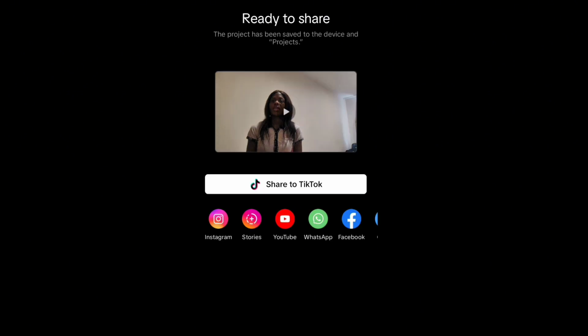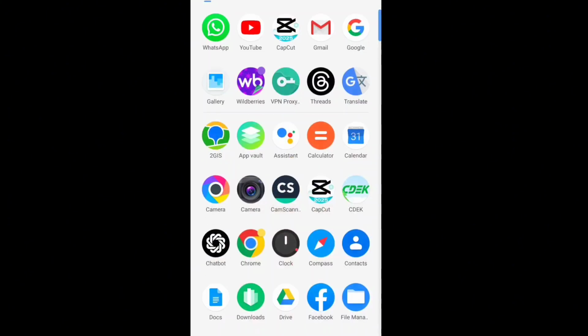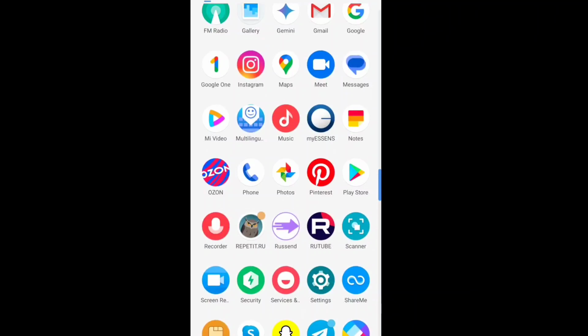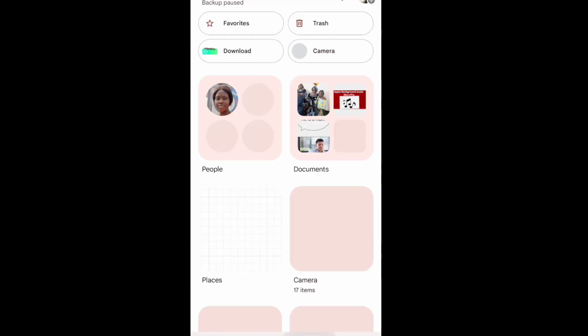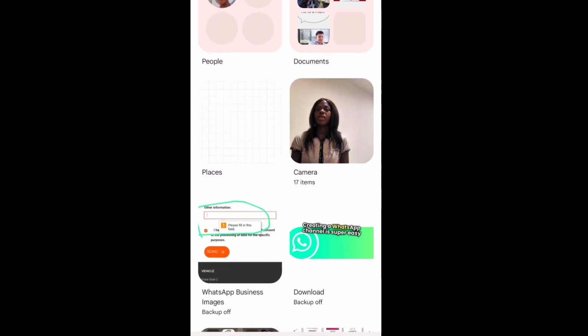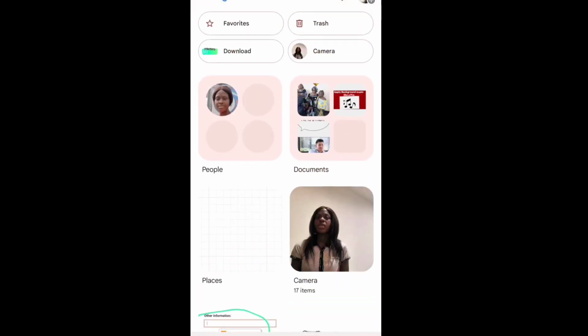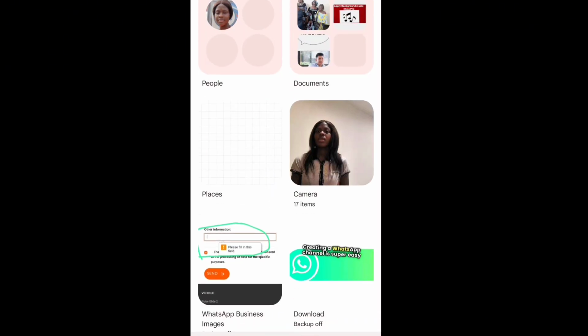So I'm waiting for my video to be exported. And that's it, guys. I'm just going to click on done so that it stores in my gallery. And what I'm going to do next is to go over to the app that I downloaded, Google Photos, and I click collection. What I'm trying to do at this point is to look for the video that I have saved. This is it right here. So I'm just going to choose the video.